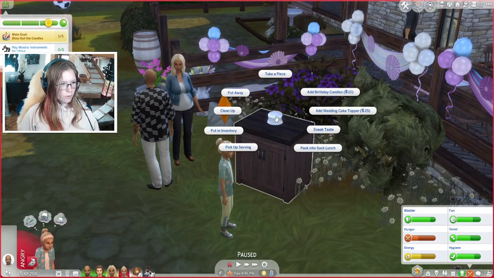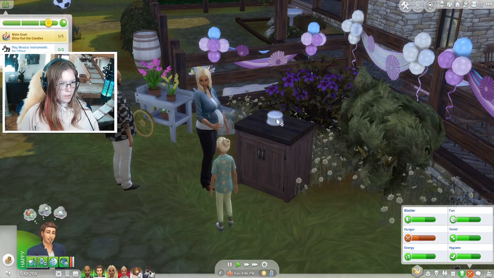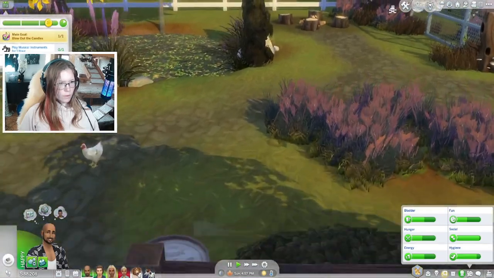Can we call to meal? We can just take a piece. So we all are going to take a piece of this delicious cake. Now Forrest actually has been choosing to go and get some bread instead. Marcus, you wanted to play.